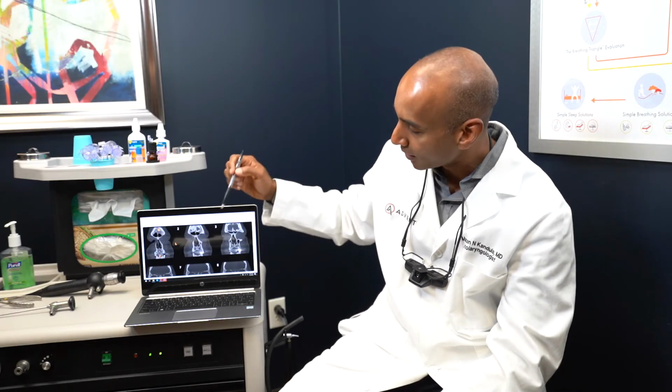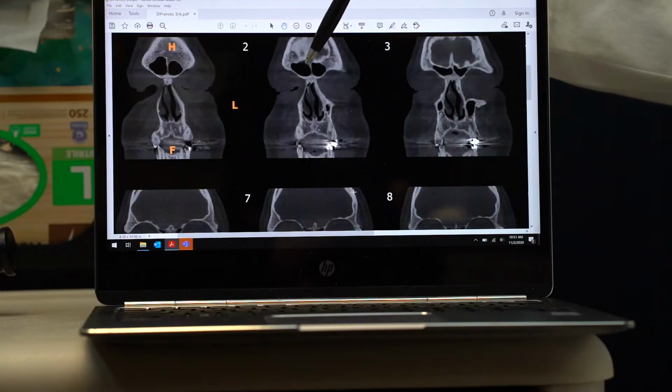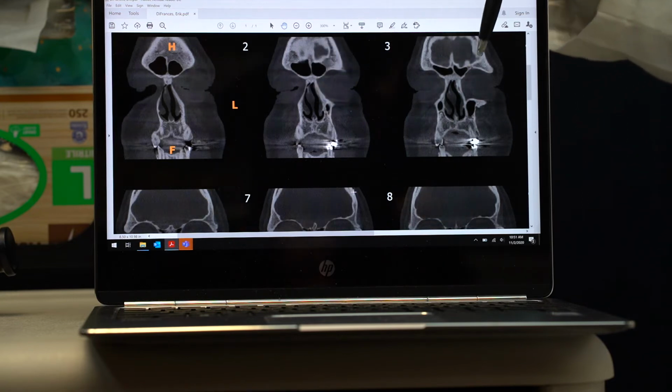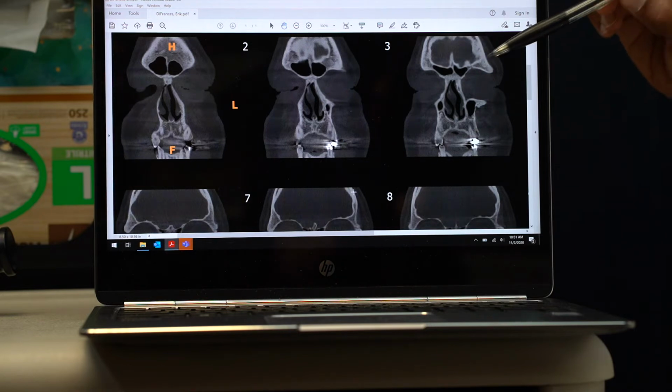Now when we go like this, we're just going back into the face a little bit, a millimeter or so. When we do that, we still see our forehead sinuses here. We still see the eyes here and here. We still see the septum. Now we see that there's a little bit of bend to the septum and then the turbinates. And then we're walking backwards a little bit further yet again.